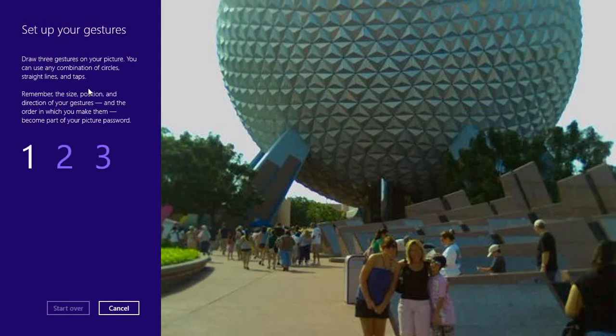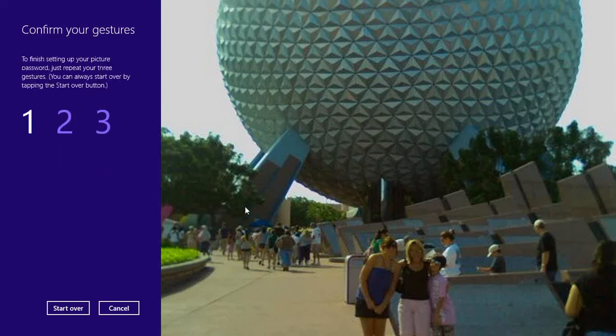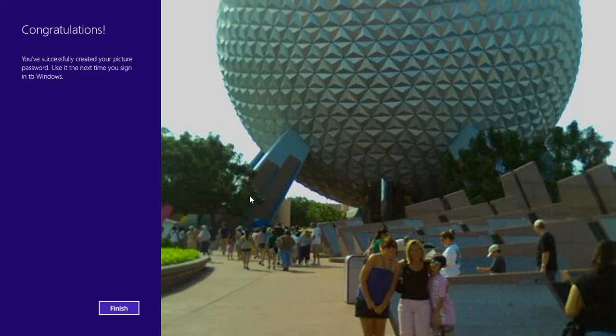Now it's asking me for 3 discrete gestures. And a gesture is a click or a drag. Now I have to pick, and I'm going to have to replicate this over and over again, so I want to think that through. So I'm going to choose Eric's daughter's nose, Eric's wife's nose, and then drawing a line down this leg. And it's going to ask me to repeat it, so the girl, the mom, and then drag it down this leg. And now I'm done.